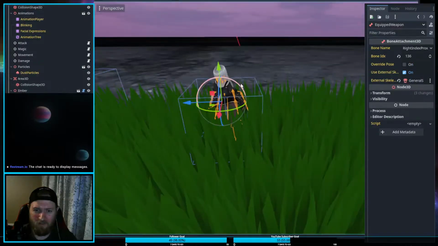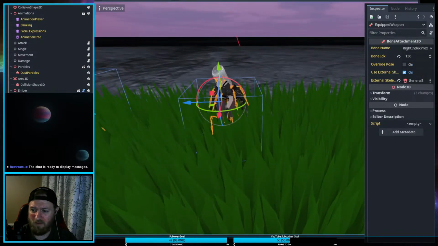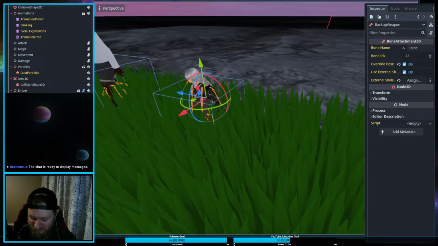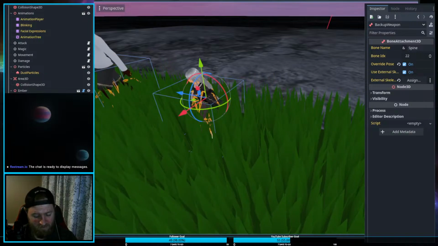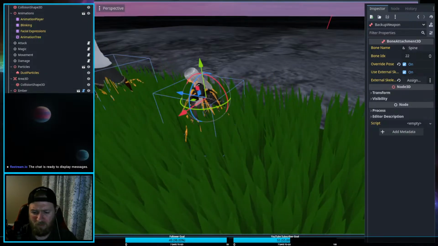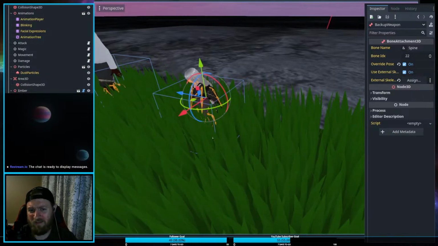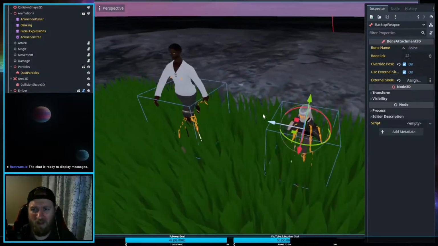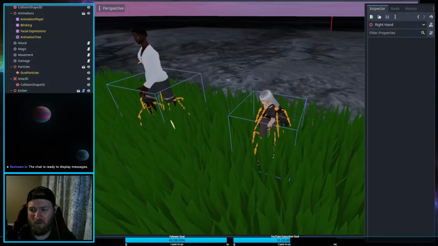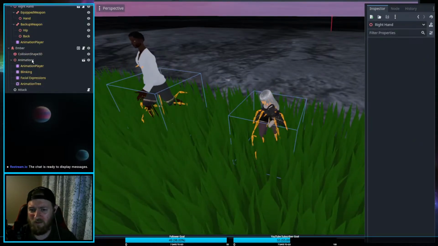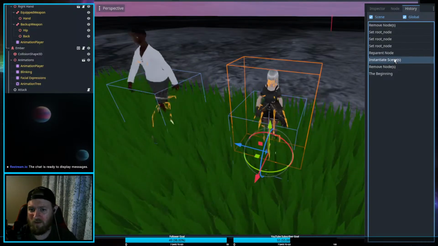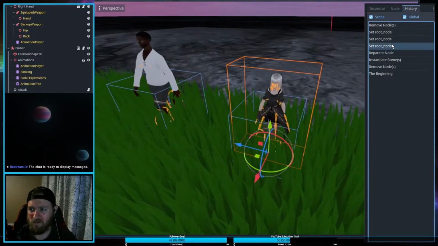Oh, it did it again. Okay, so it has to do with this. Huh. Very, very interesting. Sorry, just a moment. So yeah, I've never had that problem on anybody else, which is strange. I mean, what if I delete this node? Nope, and I can't even undo it, right? Like if I undo it. Okay.